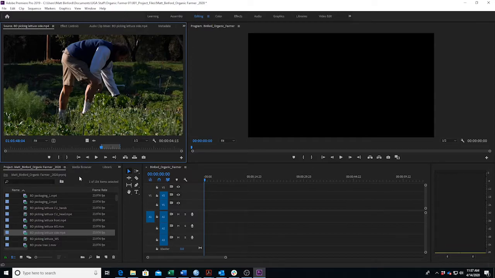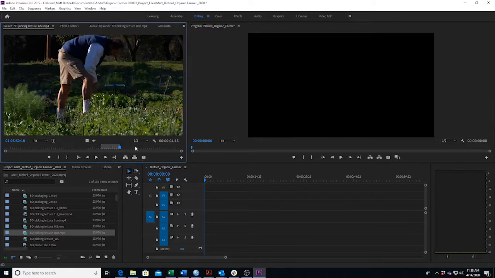Then I played it for a few seconds until I felt like I was happy with it, to where I was at this output, and I hit the keyboard shortcut O, or I could have hit this button, and now I have highlighted a small section, and now I am simply going to take this video clip from my source window into my timeline.